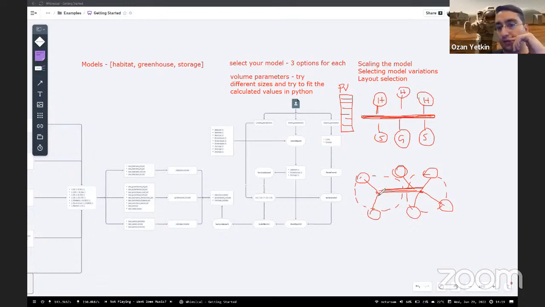When you, for example, use a single node for the radial one, you will center a greenhouse, and all the other modules will be directly connected to the greenhouse, or you will have the linear layout and the greenhouse will be connected to the other modules indirectly.